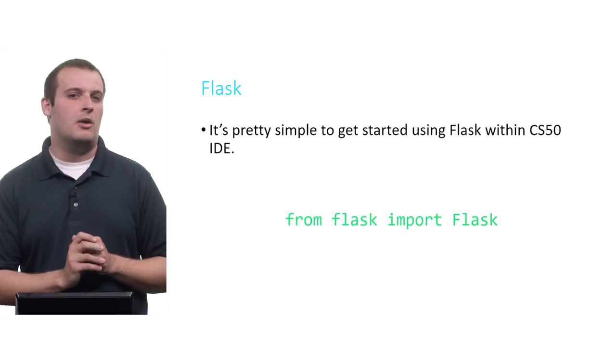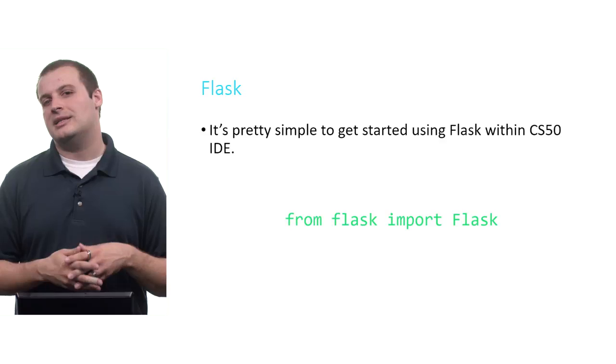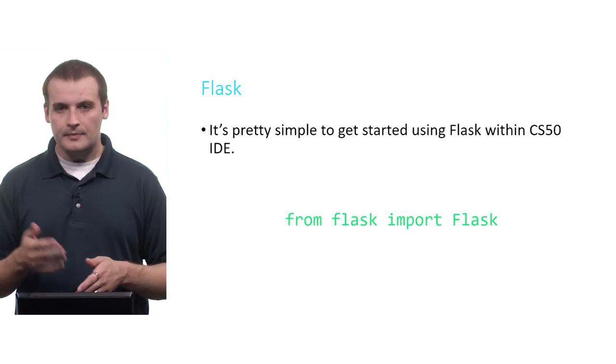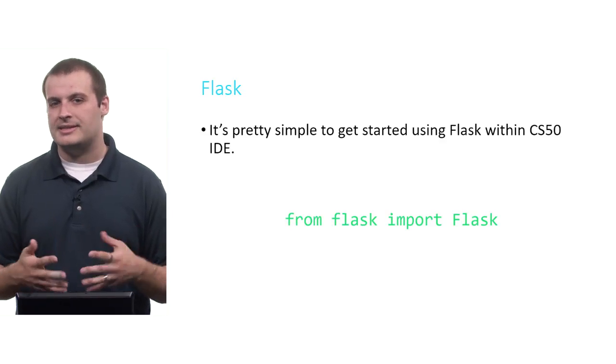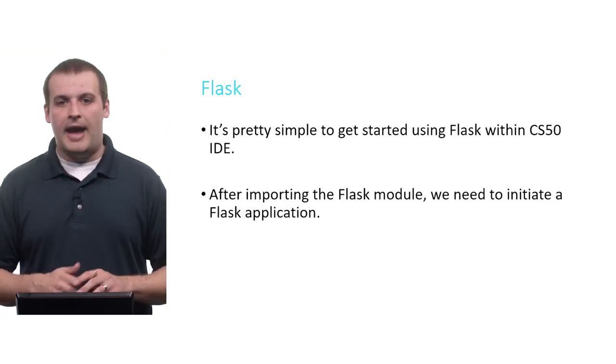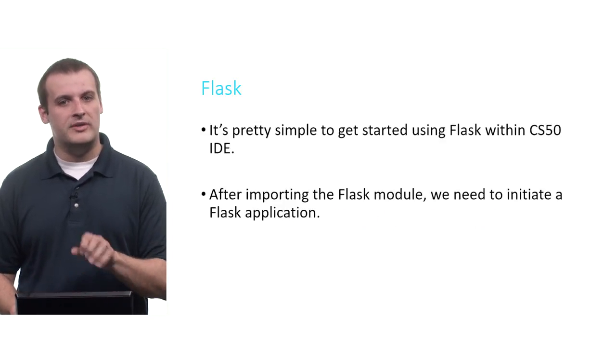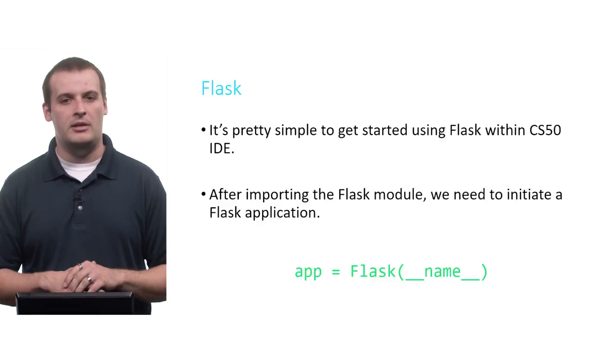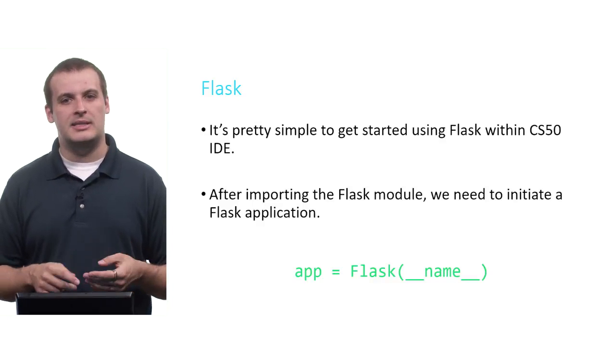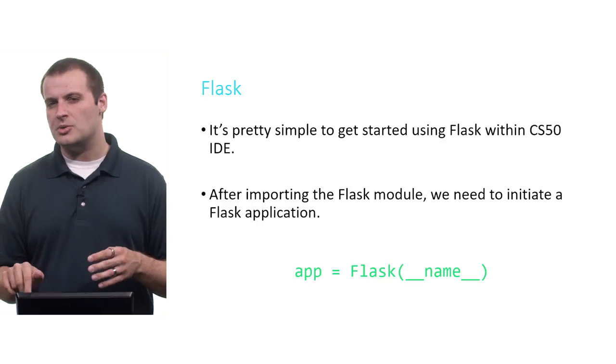Generally, you may recall from our video on Python syntax that we indicate classes with a capital letter. That's what we're doing here. We're importing the Flask class. After we import it, we then need to initialize a Flask application. You saw that on the previous code example as well. app equals Flask, parentheses, underscore underscore name underscore underscore.